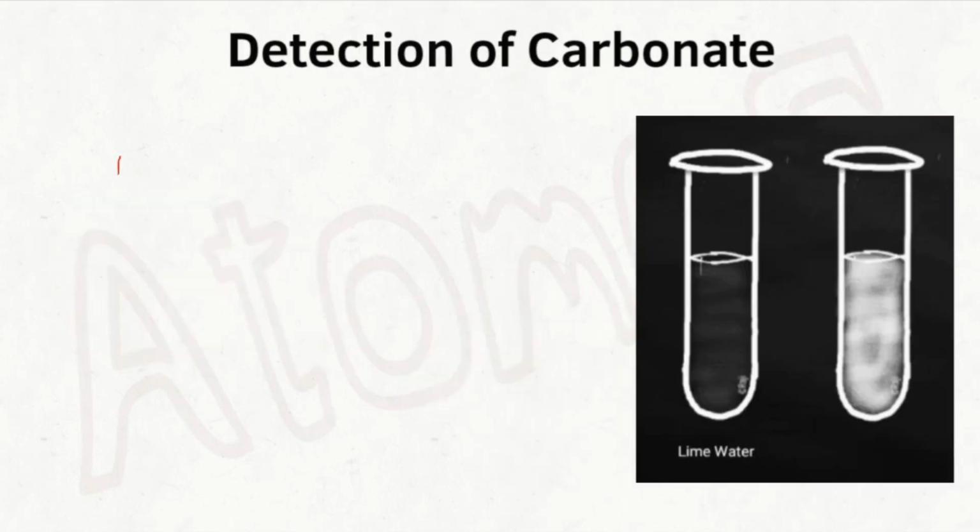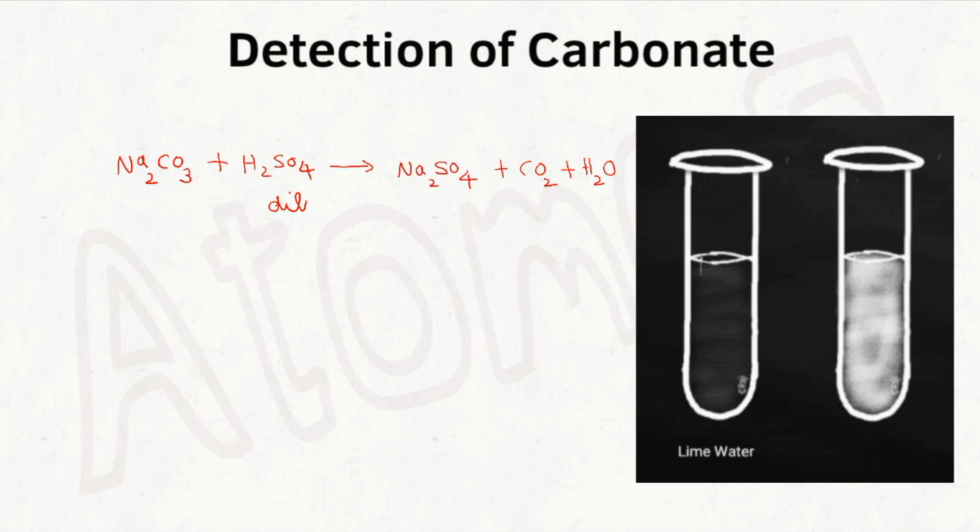Suppose you are provided with a salt solution and you are going to detect the presence of carbonate in that. Actually, it is sodium carbonate solution, but we don't know that. So, in order to detect the presence of a carbonate, what will we do? We had better add dilute H2SO4 solution into that. So, what will happen? Whenever a dilute acid reacts with a carbonate, how to predict the product of the reaction? Definitely, one product obtained will be carbon dioxide, another product obtained will be water. Along with that, you will be getting a salt also.